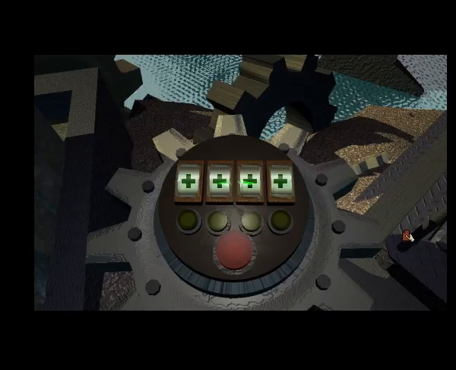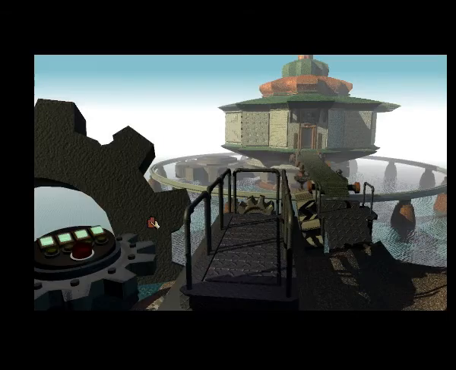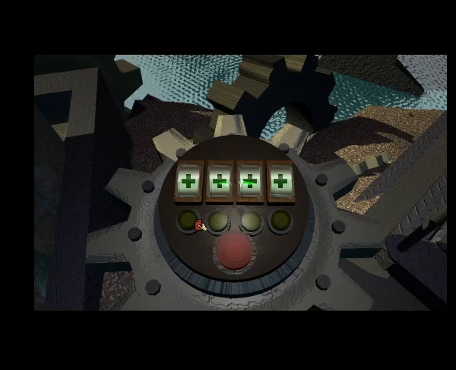symbols to operate this mechanism. So we want the open circle, this symbol, the arrows and the rectangle. We want the 3 arrows and the 3 triangles and the circle, and we want the semicircle. And what happens when we press the button?